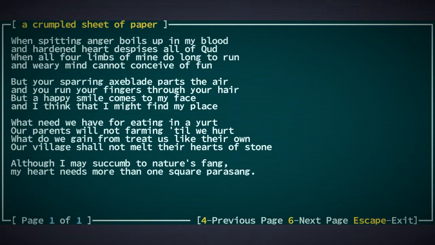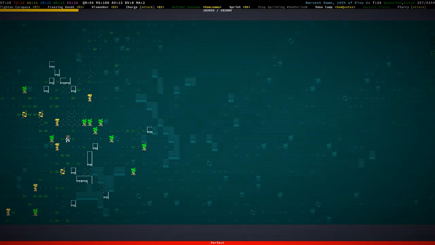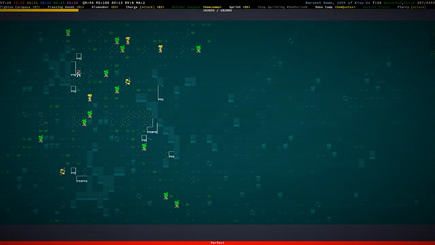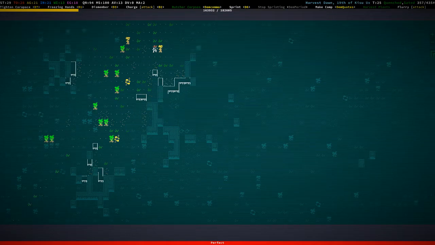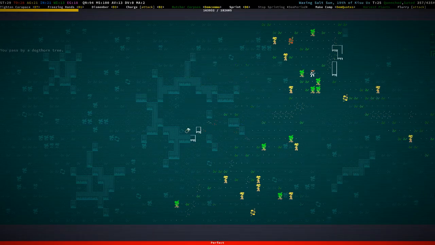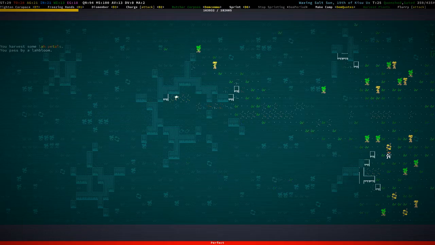It's a bit... I think that's the point. It's a bit sophomoric poetry. Our village shall not melt their hearts of stone. Although I may succumb to nature's fang, my heart needs more than one square parasang. And it's about getting out, I guess. Yearning to know more than just your own village. That doesn't really answer anything about taking that thing. But, you know, there's a lot of La petals around. La blooms. You can harvest La petals.